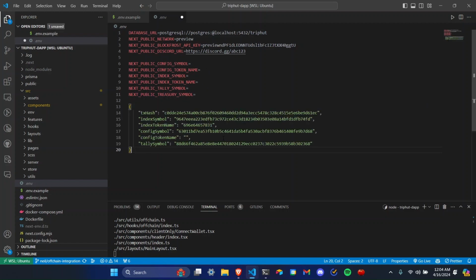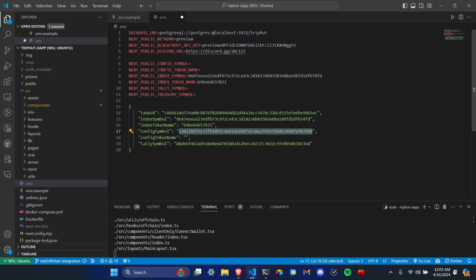So pasted it in what I copied from the console in the browser, and basically has the key information that we need, or at least most of it, up here. Right. So one of the things is the index symbol for here. So that's just the unique identifier on chain to be able to find the UTXO with that index, and we'll do the same thing with the token name.